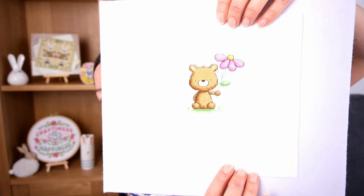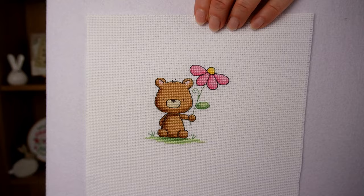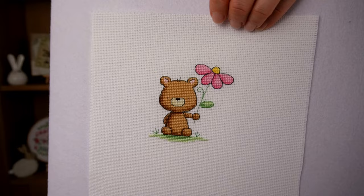Okay, first tangent out of the way — let's get into some actual stitching. The first thing I have is my finish, and it's a bit of a surprise because you haven't seen this before at all, so it's a start and a finish. It's one of my own designs — you may recognise it — it looks similar to the last little bear I did. I had 'bear in envelope' and now we have 'bear with flower.' I'll be popping it into my Etsy shop on Friday, and I'm also going to do a cheeky little Easter sale for everything in the shop.